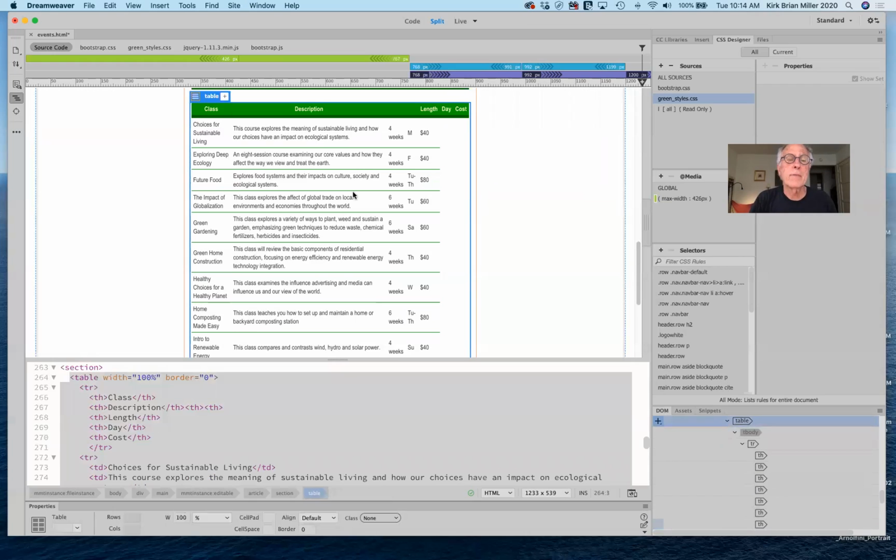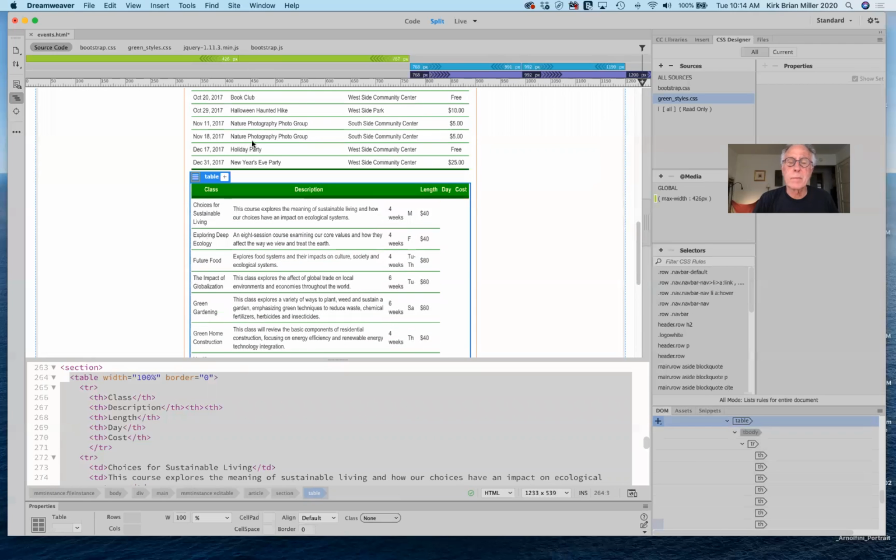There we go. So we have them all formatted, but notice that now the header doesn't match the columns that we've established down here. So this is where it gets into things that are a little bit tricky. So what we want to do is use the selector over here, and we're going to start to create a whole new series of selectors based on the existing ones. So make sure that we have green styles selected, and then we're going to apply them to each of the columns like we had done in the last part of the lesson.